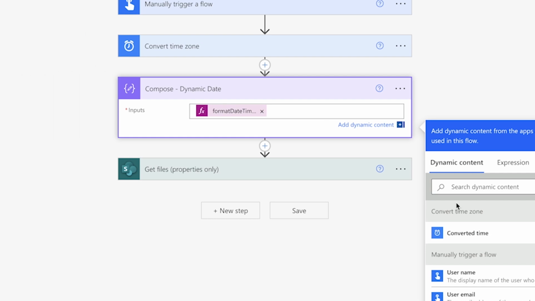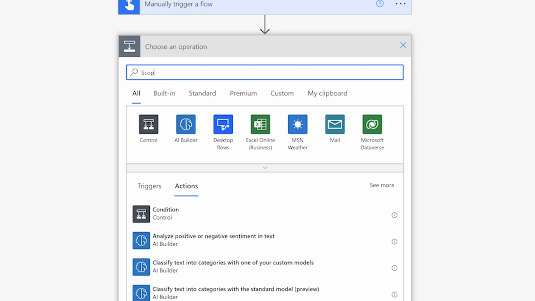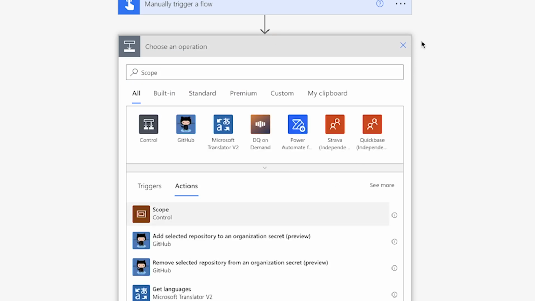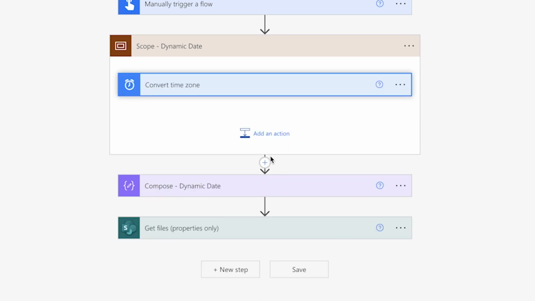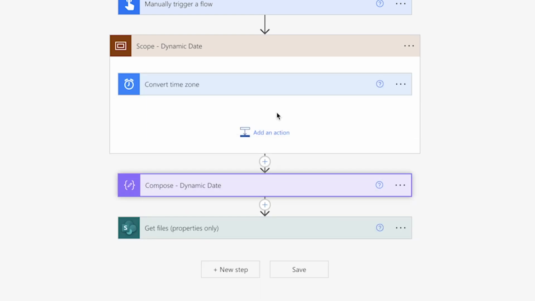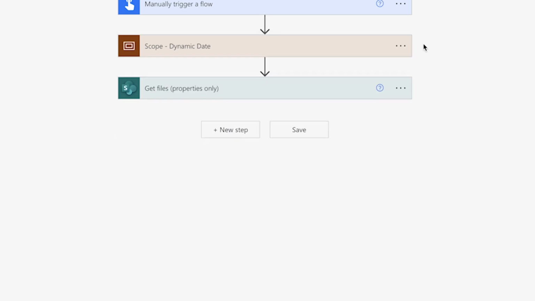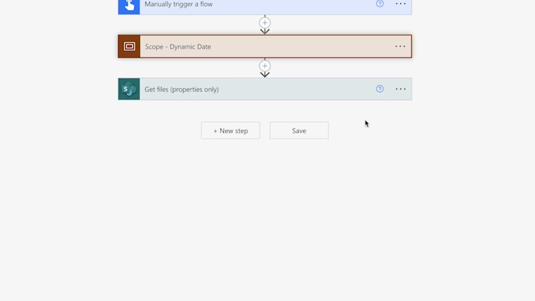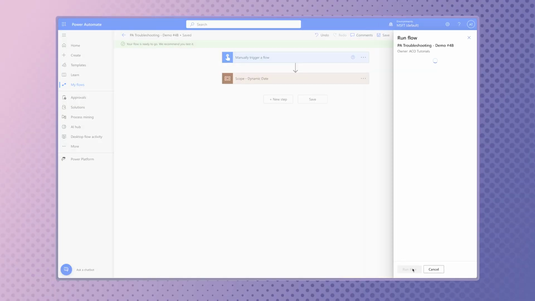If you find yourself using dynamic dates in your flows often, I'd recommend inserting a scope action to help you group these actions together. Scope actions help keep my flows organized, and I can quickly copy the scope action from this flow to another without needing to rewrite the expression. I may only need to adjust the days that need to be added or subtracted. I'll delete this action for now and run a test to verify the outputs of the actions above.